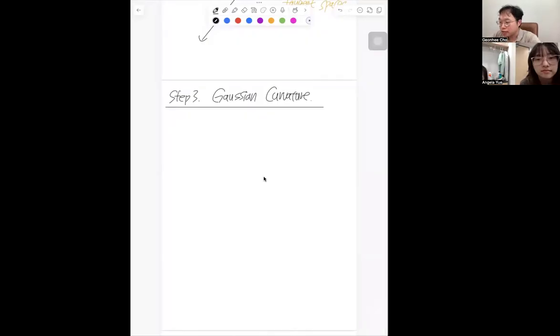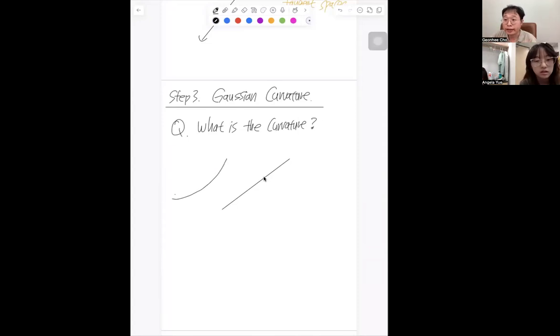This concept is very astonishing in the following way. If you have a two-dimensional sphere, but before I proceed, let me ask you one mathematical question. What is the curvature? Of course, I didn't define this yet, but we usually try to distinguish three different types of curve. One is a straight line like this, another is an exponential function, and another is something like the natural log. We'd like to distinguish those three curves by looking at the concept of curvature.